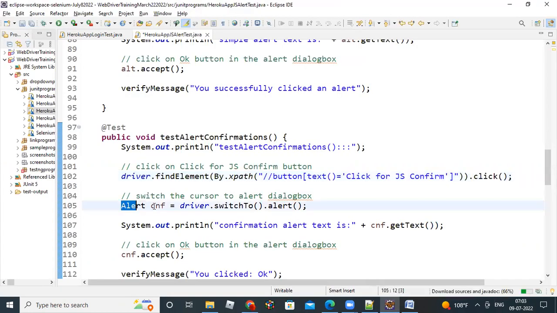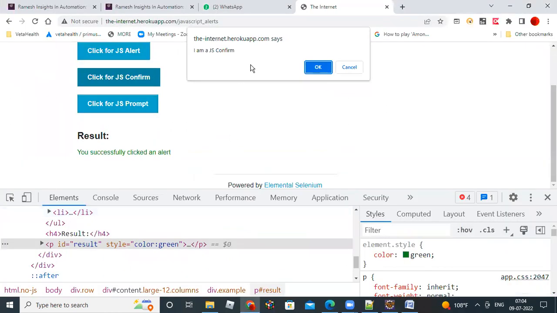Alert conf equals driver dot switchTo method dot alert. See, very meaningful; understand this. From this browser, you are switching the cursor to this alert. At least understand it that way. So the cursor will go from this browser to this alert dialog box.